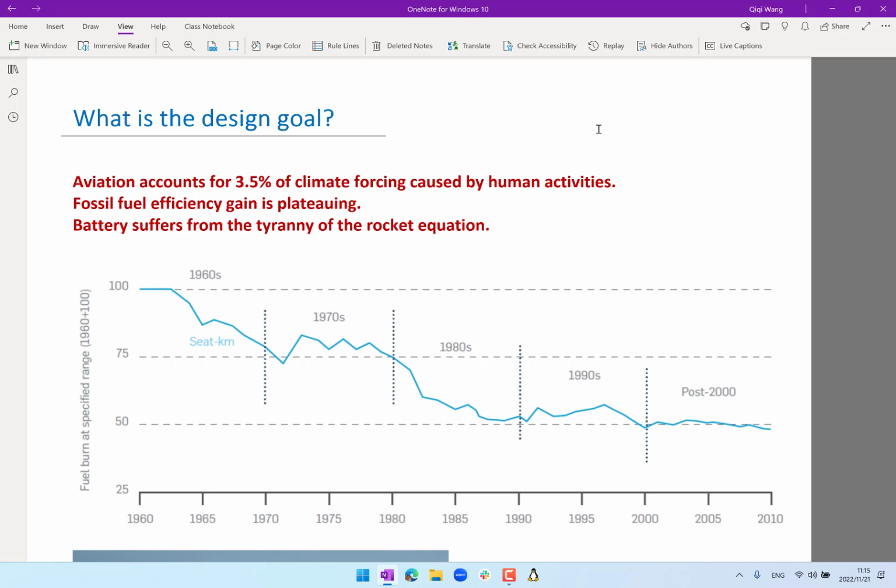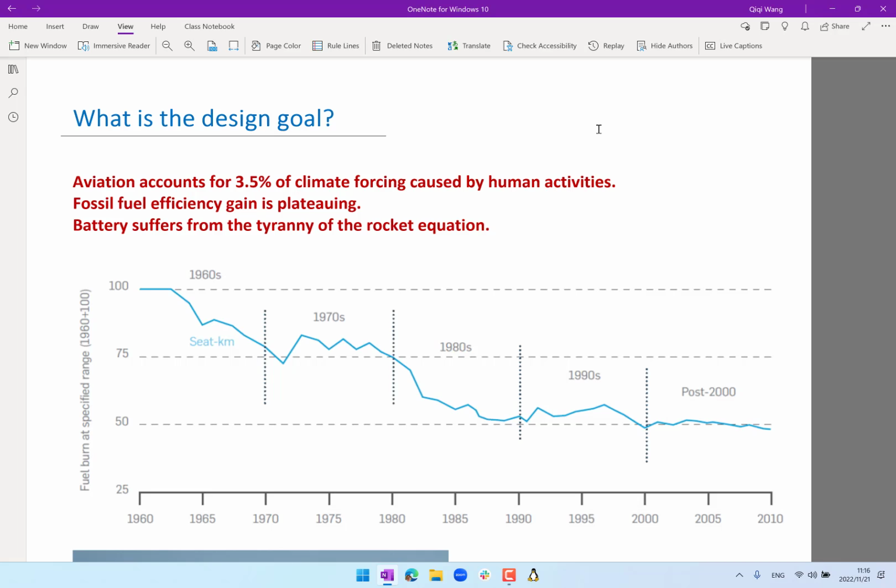So, for example, if you want to carry as many passengers as a 737 and fly from East Coast to West Coast, and you calculate how much battery is needed to provide that much energy for a typical 737-sized airplane, the amount of battery is actually way heavier than the 737 itself. Then how about just building an airplane that's heavier, that actually contains that much battery? What's the problem? More battery. Exactly, then you need even more battery because the airplane is heavier.